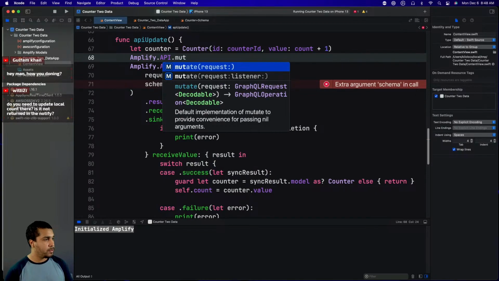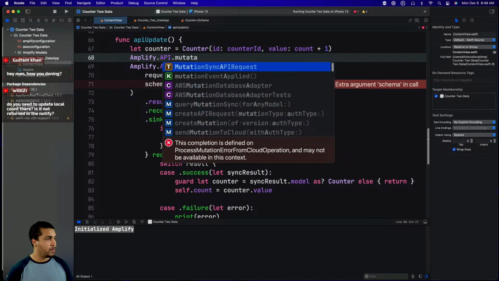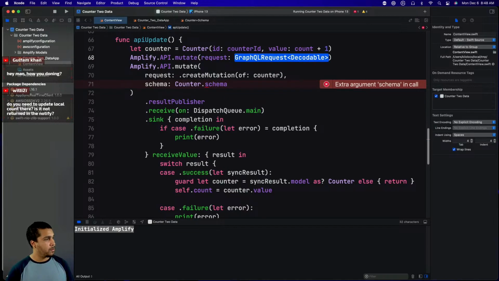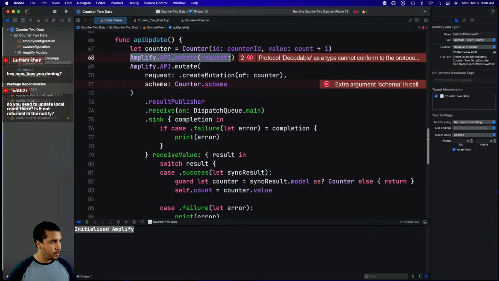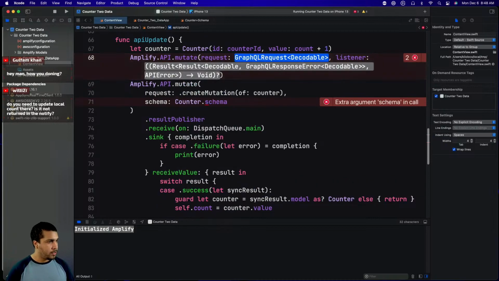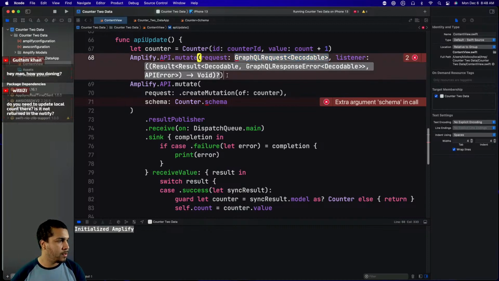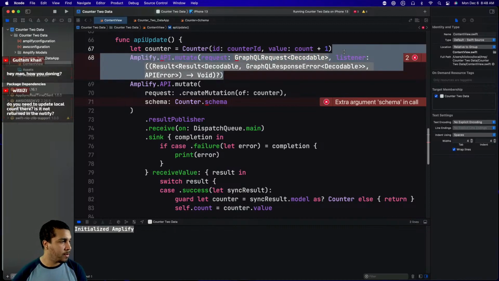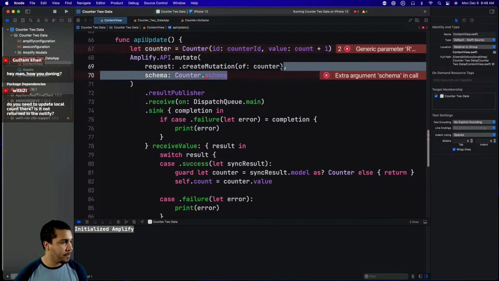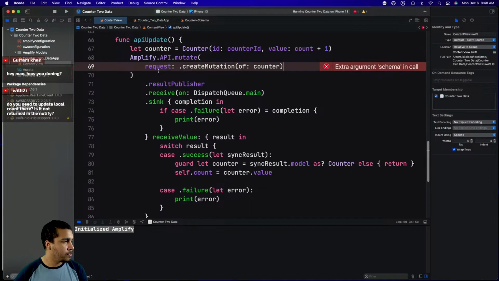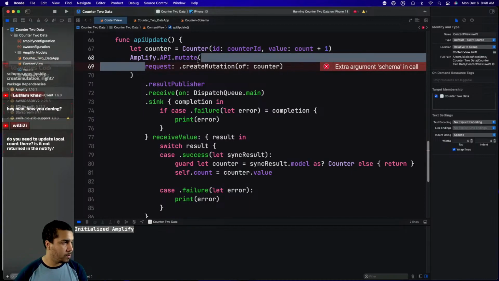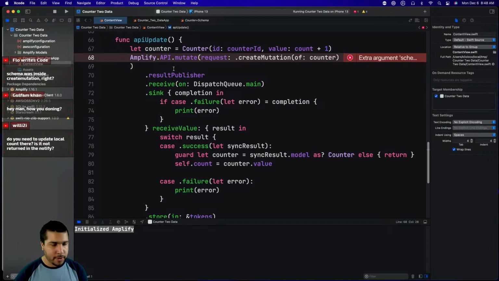What is it called? That's weird. Now the autocomplete doesn't even have that extra argument. Wait, what? Oh, that's weird. What happened to that second argument? Then what was I looking at before? No clue. Schema was inside the create mutation. Ah, okay.